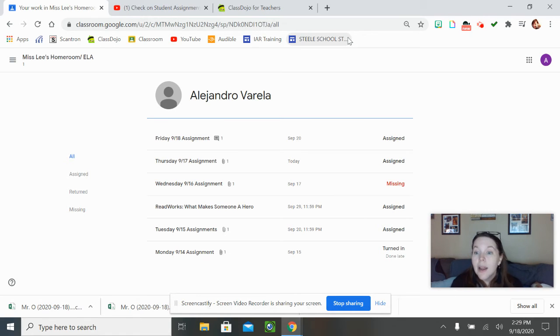If that time doesn't work, let me know and we'll figure out another time that works for them so we can make sure that they are understanding the material and turning things in so that way they can get the grades that they deserve because they're all amazing kids. I love having every single one of them, but I want to make sure that they are learning, just as I'm sure you are, as well as being successful. As always, if you have any questions, feel free to ask me.